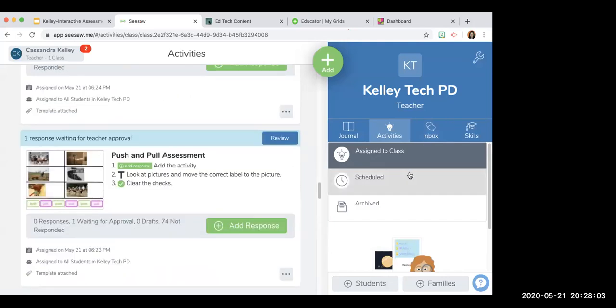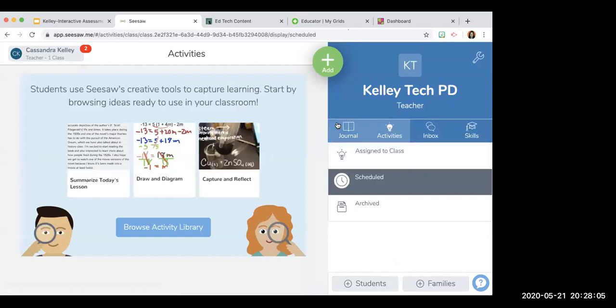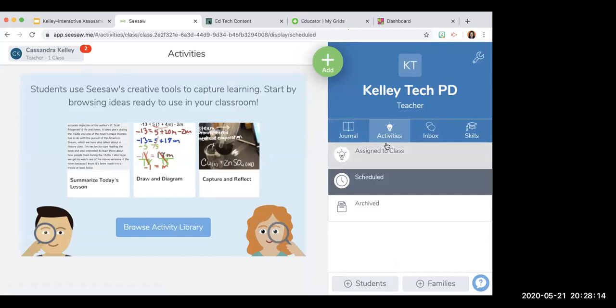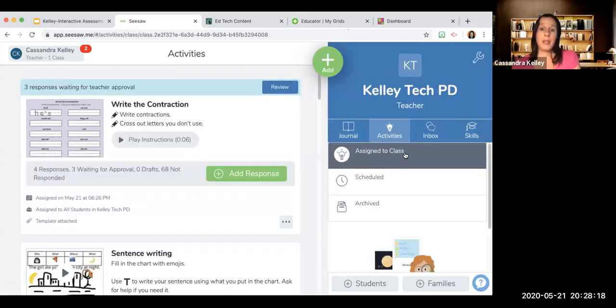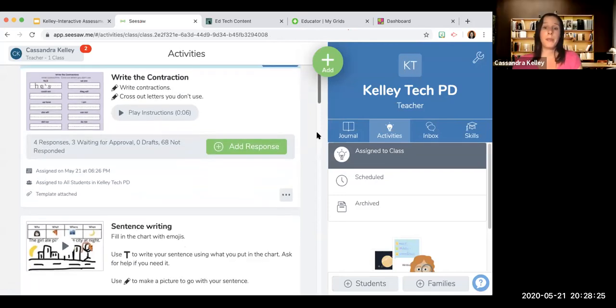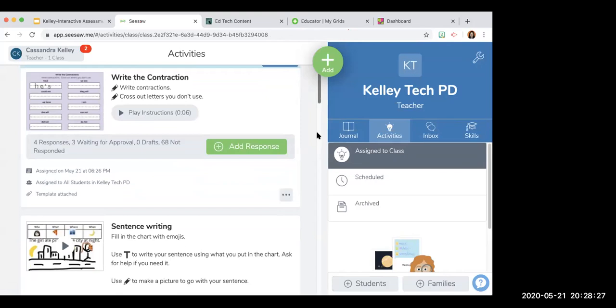I have a question. Go ahead. With Seesaw, and a lot of these apps that you were talking about, how about memory? I'm just wondering, if we put so much content, are we going to lose it? Are we going to get errors with that? Can we save it by any chance? Like the material that the students did?